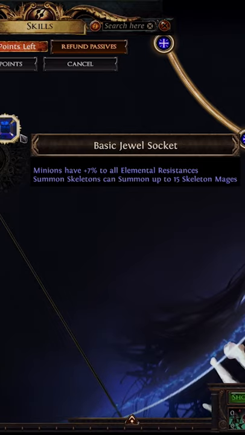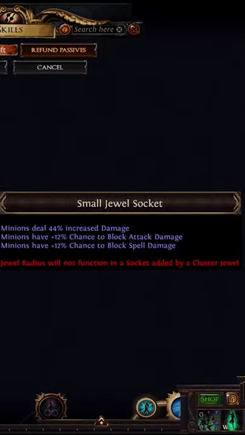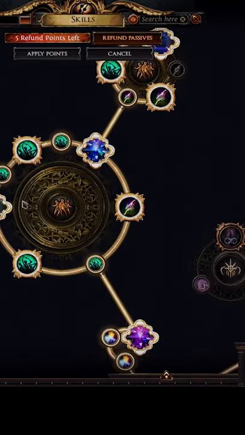In this case, it will tell me that this socket is now providing me with summon skeletons, can summon up to 15 mages, but also have 7% to all mental resistances. So that's a neat little trick to verify what these jewels are doing. You see the red text showing the jewel radius does not function. Same thing if we do it right here.